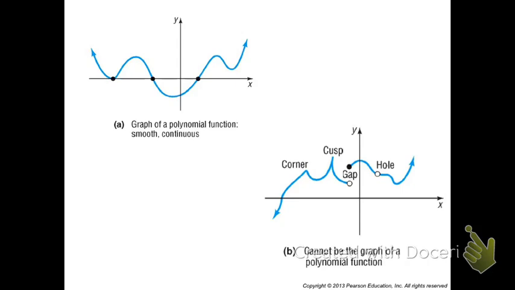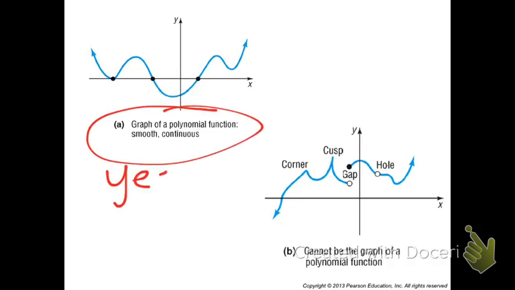So also we want to be able to determine just by looking at the graph if the graph is of a polynomial function or not. And one thing that's consistent, like I said, about all polynomial functions is that they have a domain of all real numbers, they're nice and smooth, and so that's what we want to look for. Is the graph nice and smooth, or does the graph have sharp turns and corners and cusps and maybe gaps in it? But again, this is a yes, this is a polynomial function.